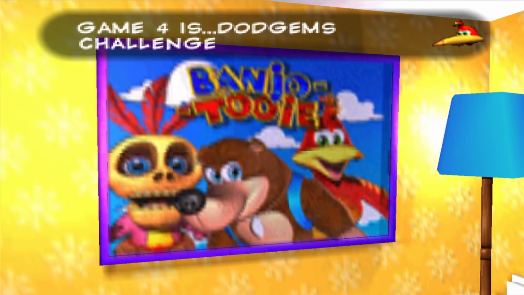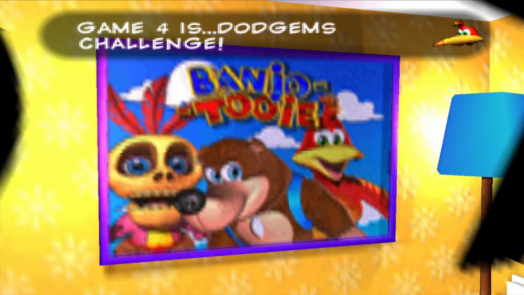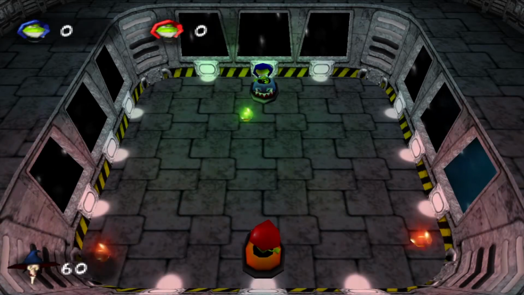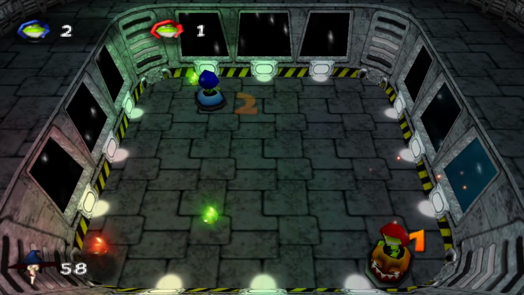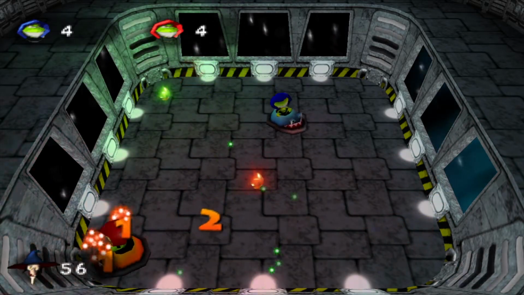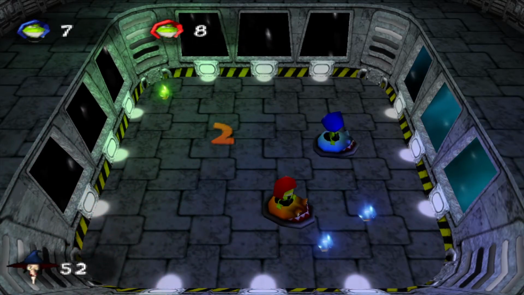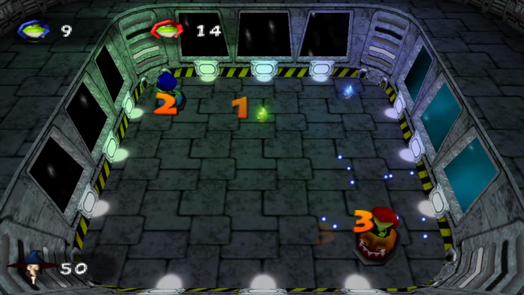So game 4, the Dodge 'em Challenge. So, time to collect Twinklies. This one's pretty easy to explain. Move and grab Twinklies. Not much else. You just have to go and grab the Twinklies. Yeah, you can see how much these are worth by running over them. So reds are worth 1, greens are 2, and blue are 3 points.